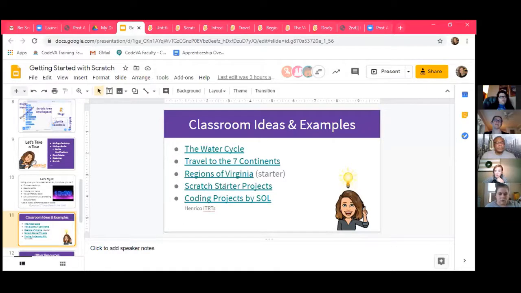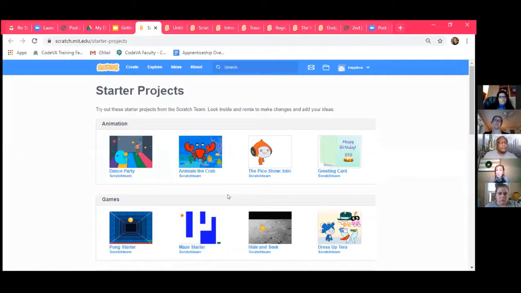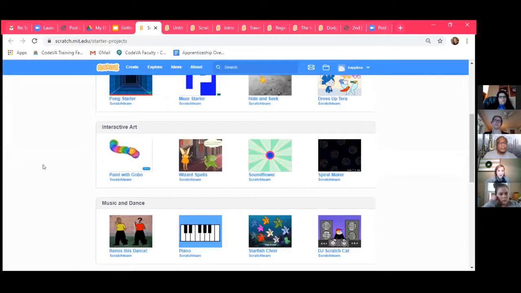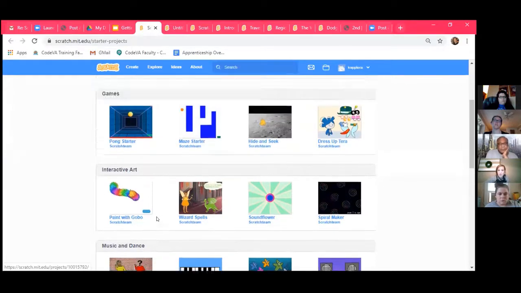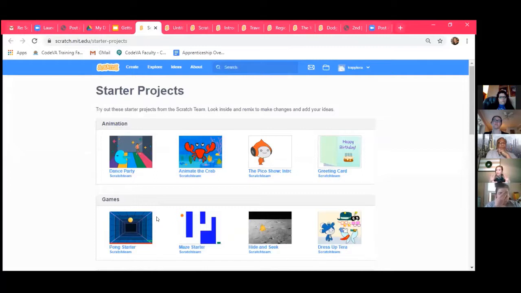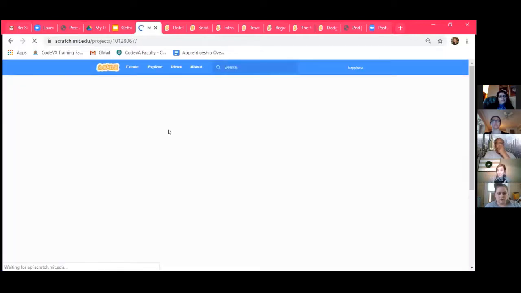Also within Scratch, they have some starter projects that you can just let students explore if it's extra time, or you can grab these to figure out how they put that part together and then add more to it. Starter projects basically give you a backbone and then you can add to them. So you can edit them as your own. All you have to do is click into them, and then you'll be in that familiar workspace area, or maybe not so familiar yet, but soon to be familiar.